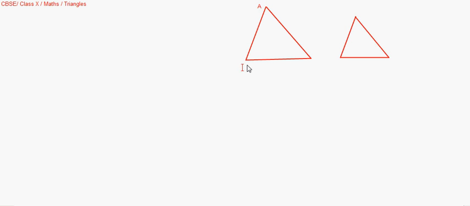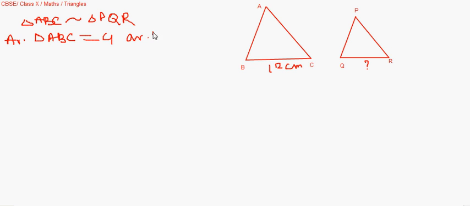Let me draw two figures here. This is a triangle ABC. I draw a smaller one PQR, ABC, this is PQR. Here it is given to be 12 centimeters. We have to find this. The rest of the information, it says this triangle ABC, oh sorry it doesn't look good though, is similar to PQR.